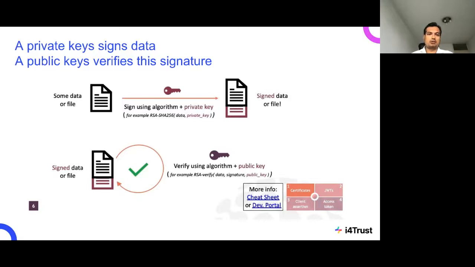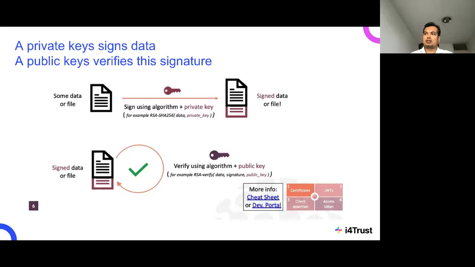There are tools available to do that. Once you sign it, you get a result output, which is signed information with the same data, but additionally it has some cryptographic characters added to it, which allows the recipient to validate that it was actually signed by you.